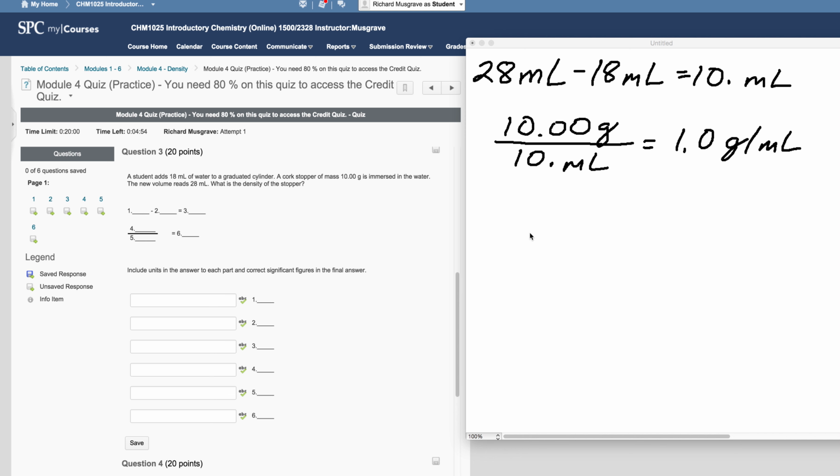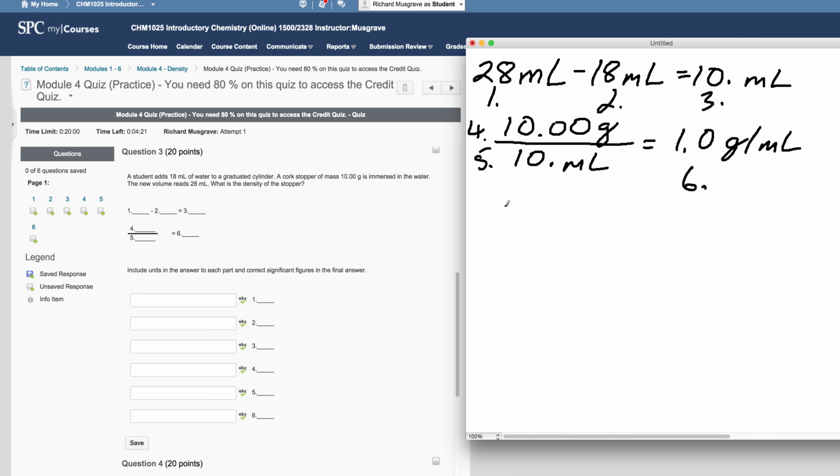Looking at this particular problem, this is the way it's set out, and you can see that it corresponds with the method that I've used here in the problem. And you can see what each of these numbers is supposed to represent in the final setting out. So up here, this is item 1, this is item 2, this is item 3, this is item 4, this is item 5, and this over here will be item 6.